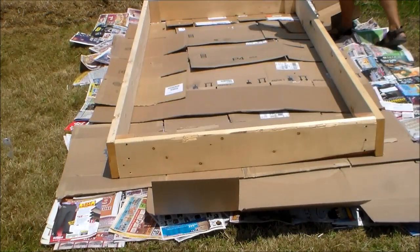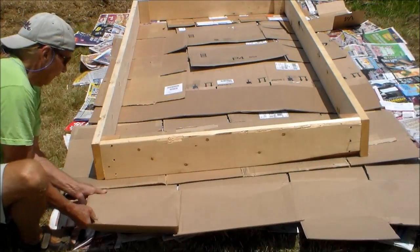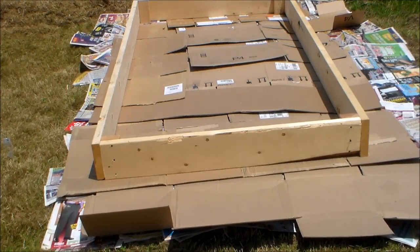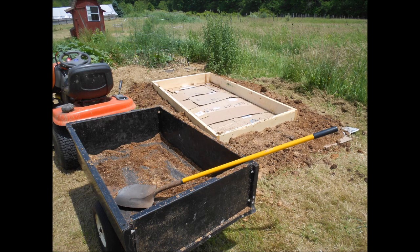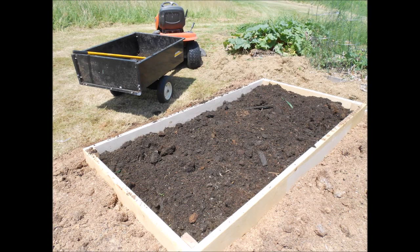The grow bed frame is moved into its permanent position and ready to be filled with the growing soil. The outer perimeter is first covered with mulch, which gives me the walkway around the grow frame. Now I'm going to fill the frame with rotted compost, manure, and sandy soil. The grow bed is filled to its max and even mounded up over because there will be a lot of settling with the loose fill.